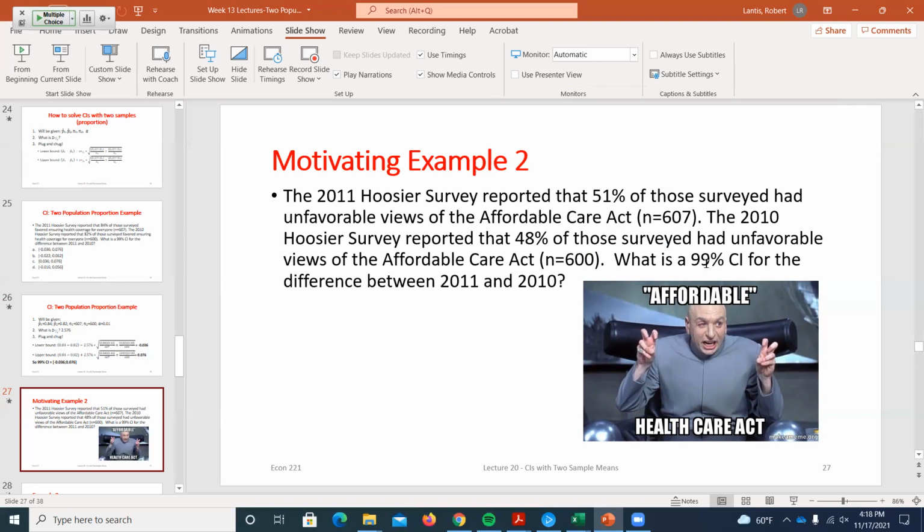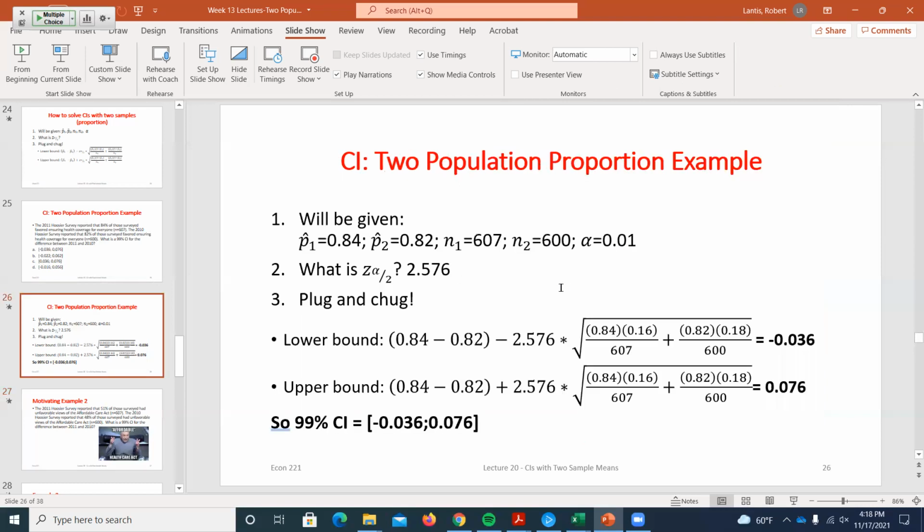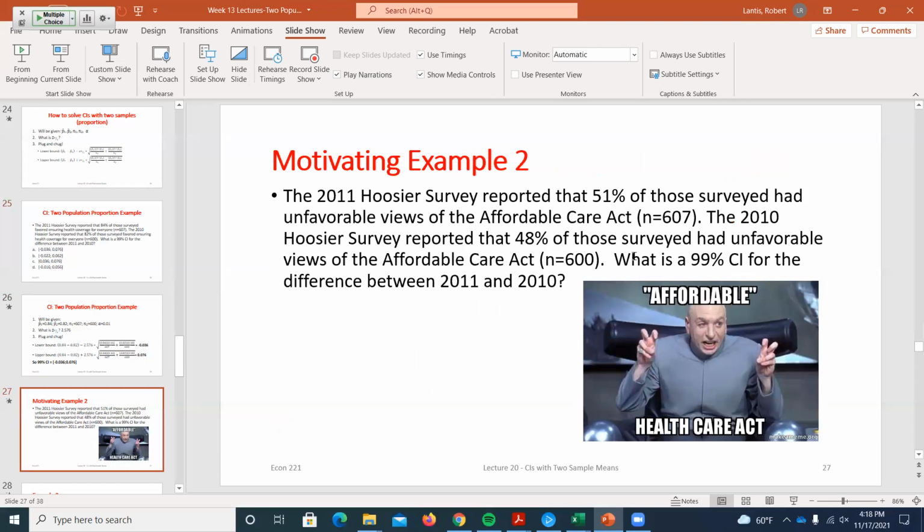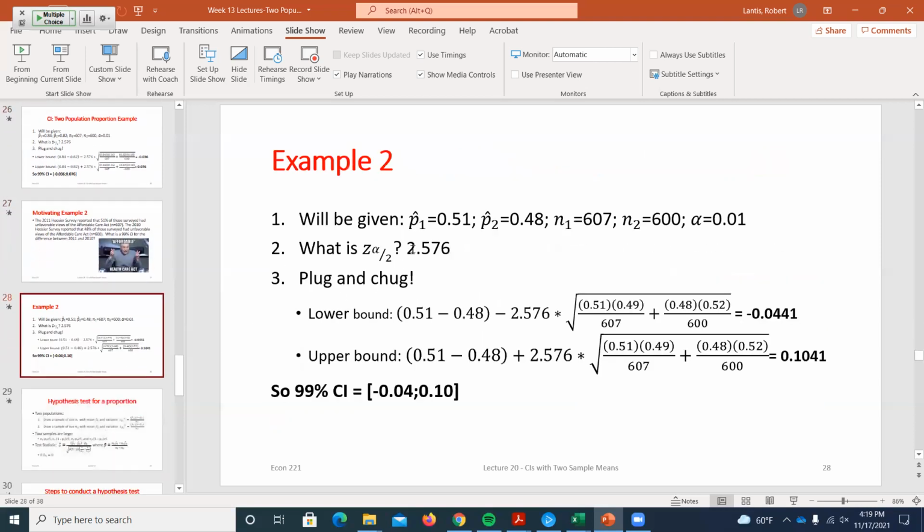You don't remember the exact number. We built a 99% confidence interval here. If I'm using the standard normal distribution, the Z value for a 99% confidence interval is always going to be the same value. If I look up alpha of 0.01 divided by 2, so 0.005, I'm always going to find the exact same number from that standard normal distribution. So I would have the exact same Z values we had before.